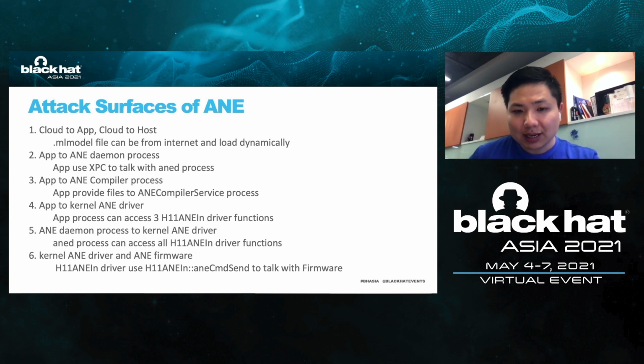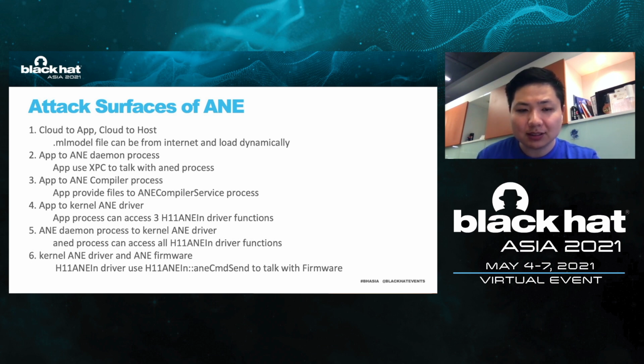The fourth attack surface is from the app to the kernel driver. This attack surface is a bit difficult now, because the kernel driver now only opens 3 interfaces to the app. However, there is a vulnerability that the app can access all ANE kernel driver interfaces on lower version systems.